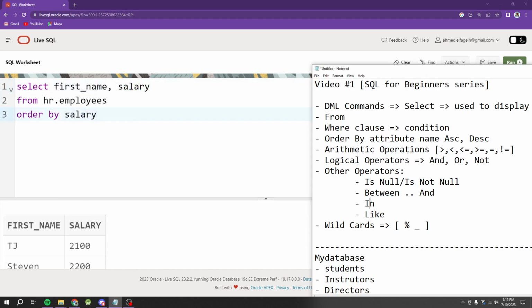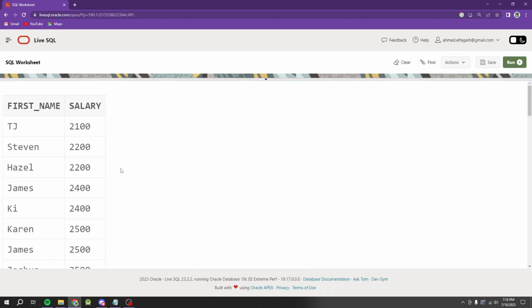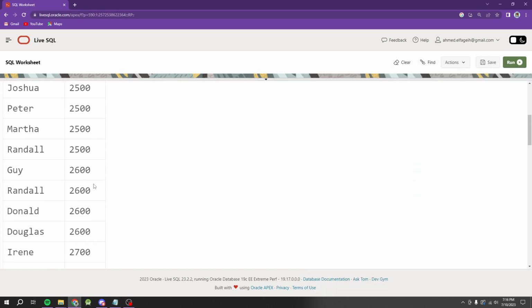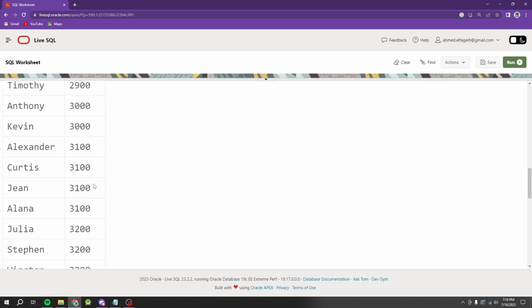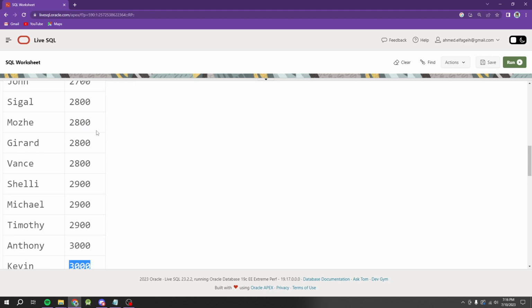So BETWEEN and is basically where you are talking about a range. Let's say between 1 to 10. Let's say between 250 to 2000. So you're talking about a range between this value and the other value, right? Here, talking about salaries, let's say that I want to display only the employees who have salaries between 3,000 and 6,000.